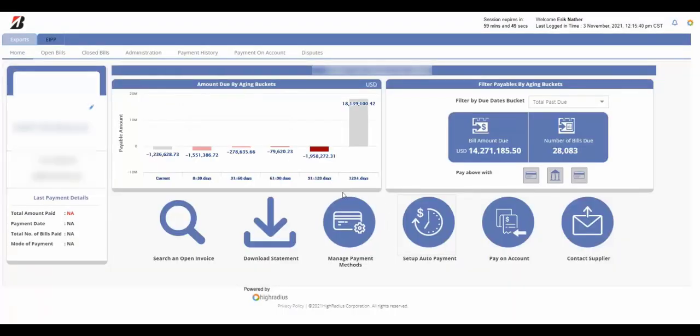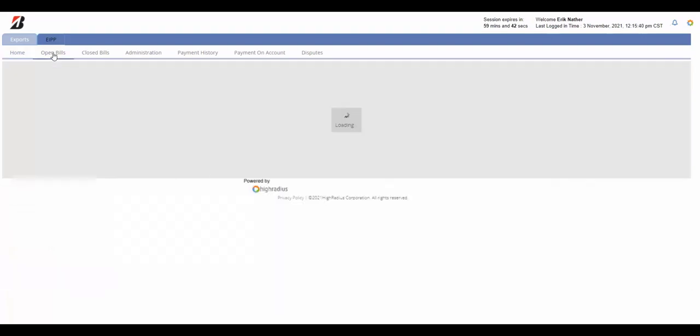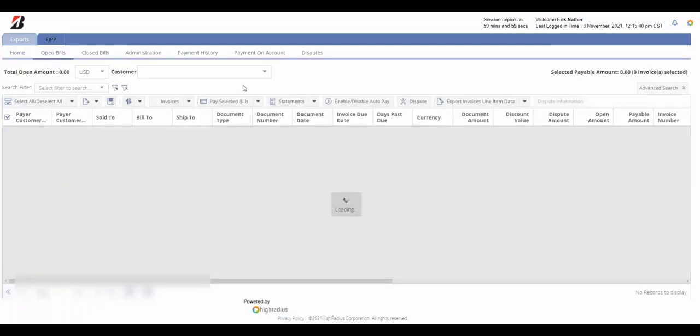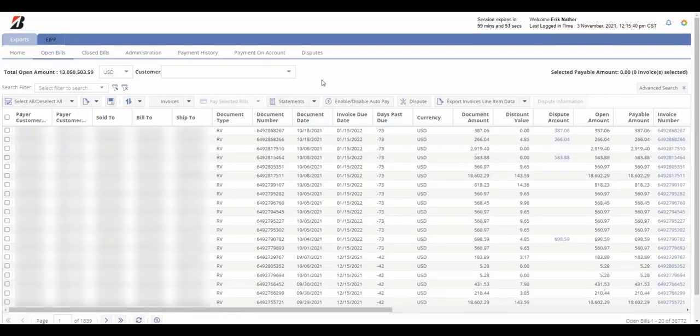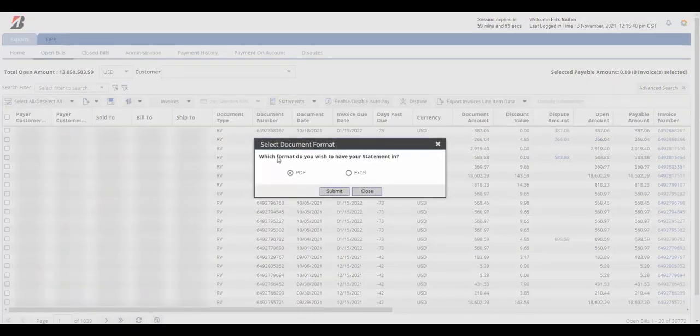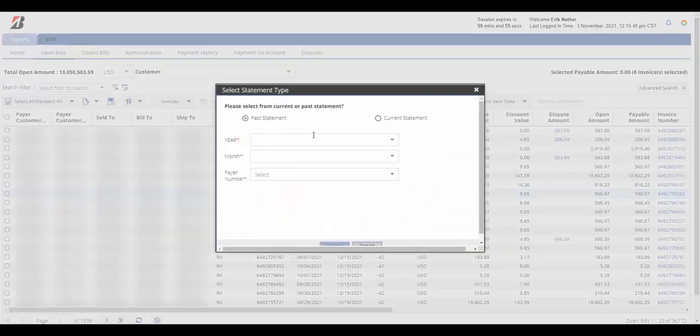So now I'm going to go back to open bills, and those will show all the invoices, and another way that you can download your statements. If you go to open bills, you'll see all the invoices populate here for you. We're going to mainly concentrate on the statements aspect here. Similar to the process we did with the download statement on the front screen, it can also be done in the open bills section. You have your download or email statement, which will populate that same exact process where you choose either the PDF or the Excel, and then go through the necessary drop downs to change that as well. So that's just another option.